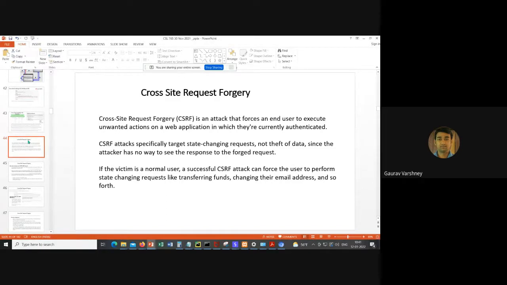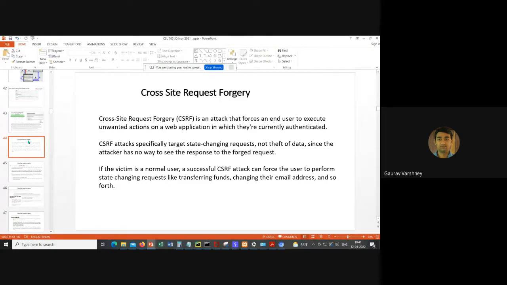You are already logged in on that website. When you click on that link, that will execute. This used to be a big attack in 2015-16 time, when you used to click on some of the links, and automatically what happens is, on Facebook, you give a like to someone's page, but you never know that you have actually done that.